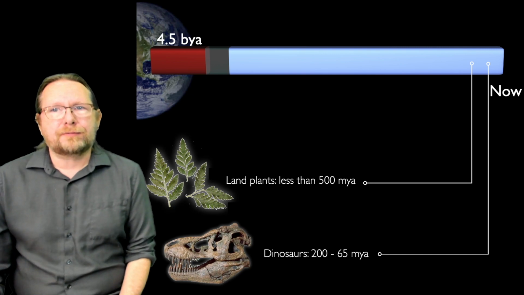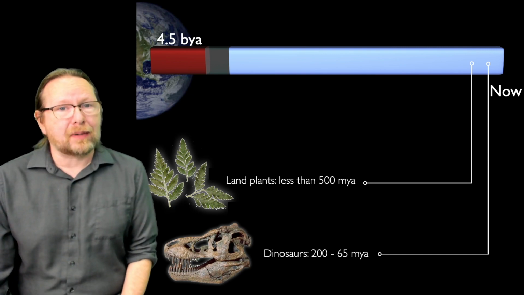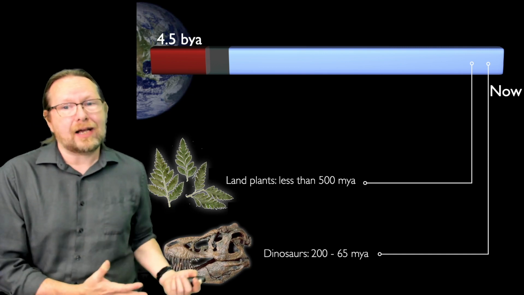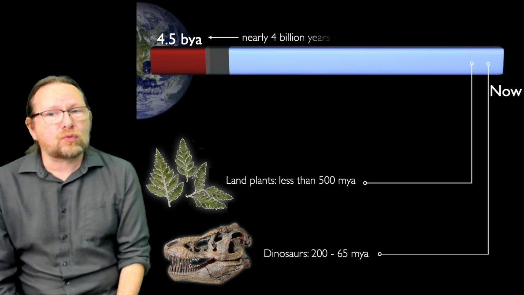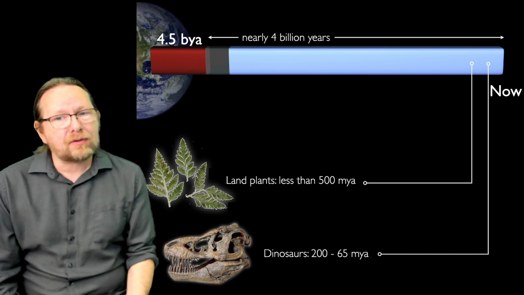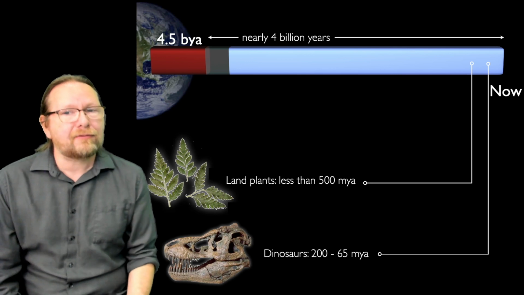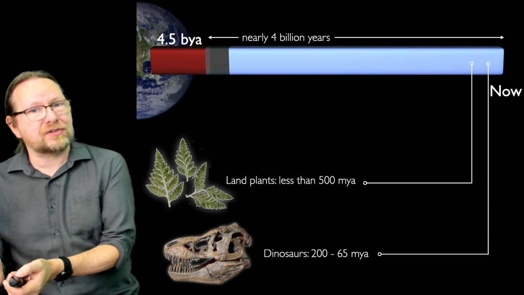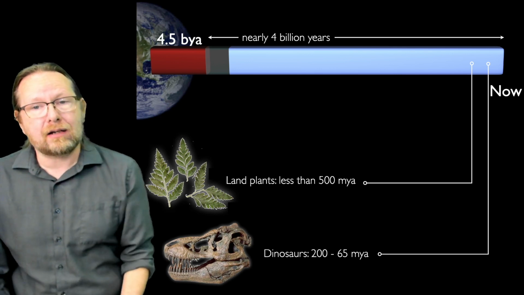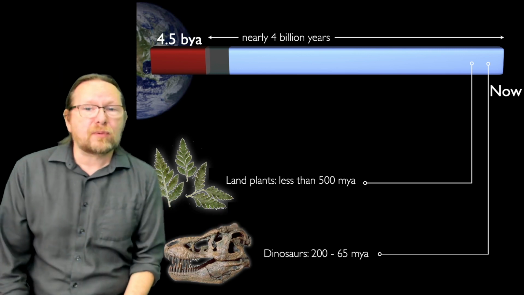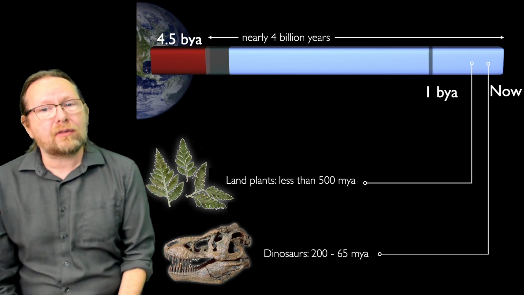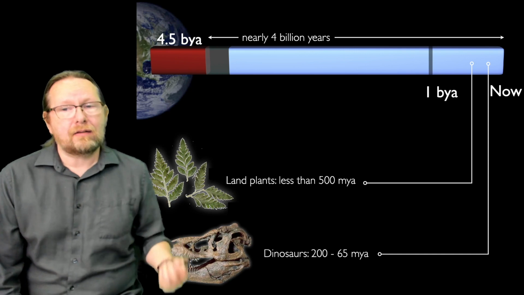So the kind of complex life you might think about when you think about life a long time ago is all a relatively recent development. Out of that 4 billion years, only 500 million has been life on the surface, on the dry land. Before that, the 3 billion years before that, the only life on Earth was life in the oceans.